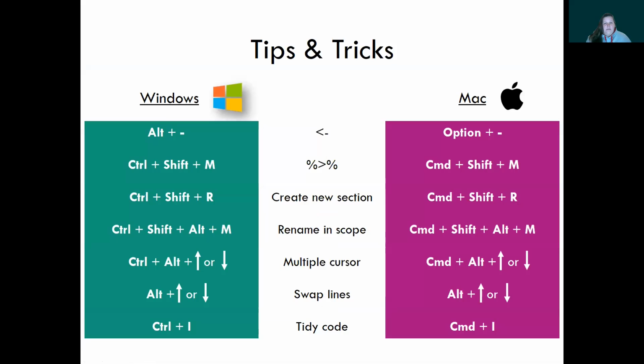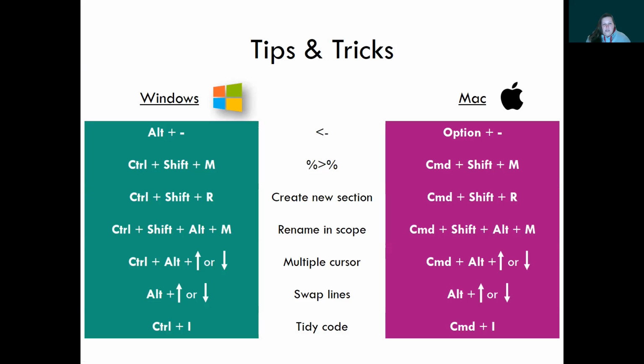There are also some tips and tricks that I'd like to share with you. I will not discuss all of them, but I'm just going to show you that there are a few shortcuts that are very useful. I would say that the most useful ones are the first 2 ones. So the first is to make an assignment operator. It is this arrow here, and it has this smaller than sign and then a minus. On a German keyboard, this works very fast because these keys are basically just next to each other.